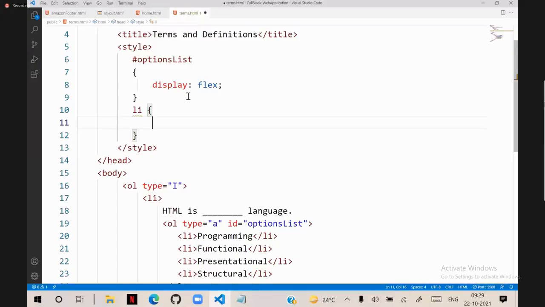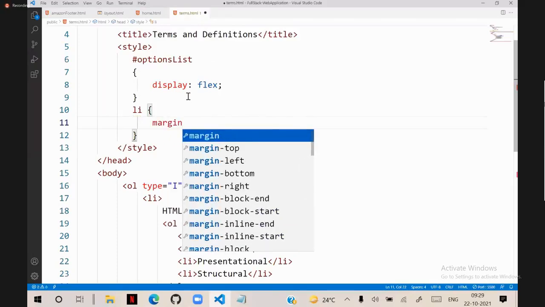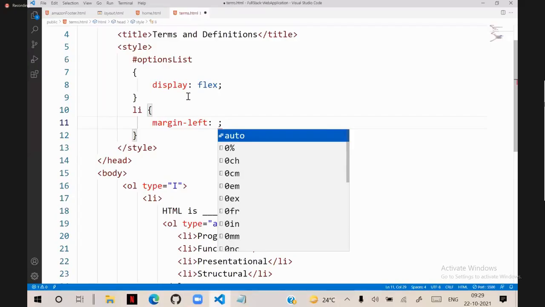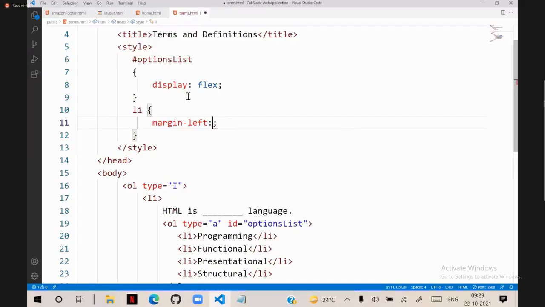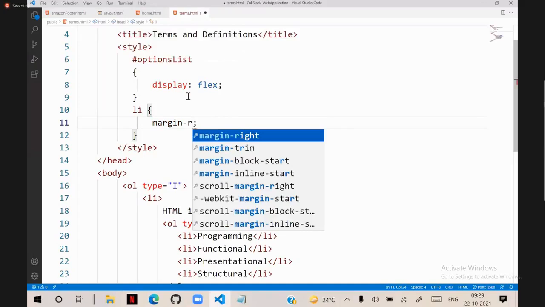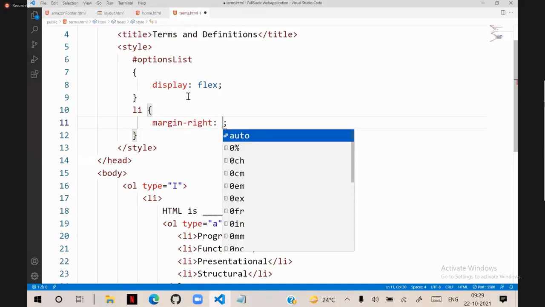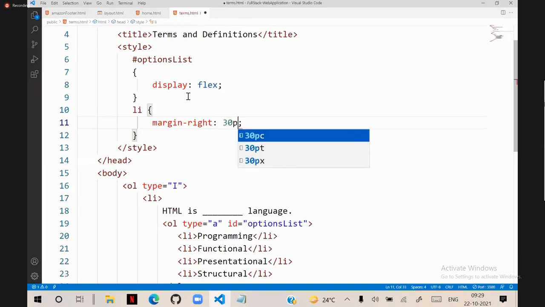I want to give space on the left side or right side of the list item. Then I can use margin left, or margin right, because I want space before or after. You can give both: how much margin left, how much margin right. I gave margin right as 30 pixels.